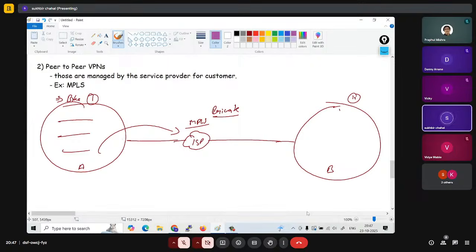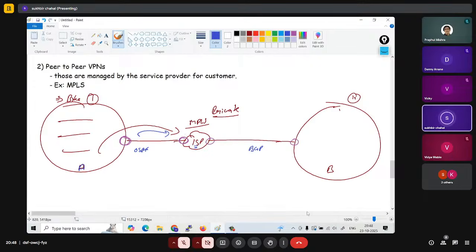Maybe one device is here connected on our location, and one device is on the ISP. Similarly here, suppose we are using some routing protocol, maybe BGP here and OSPF here. So from site A, we are sending routes via OSPF to the MPLS network.